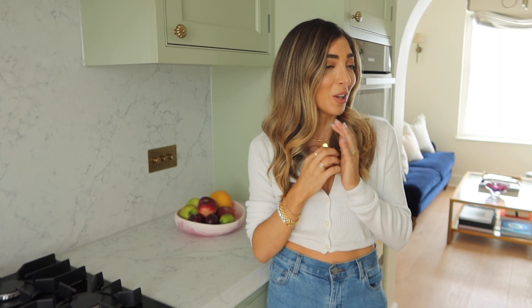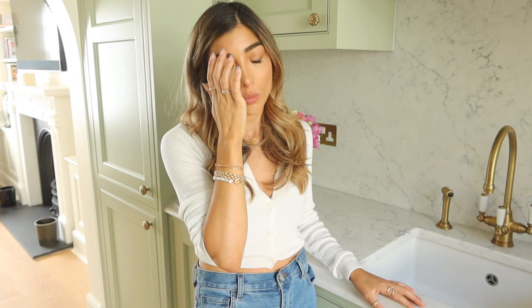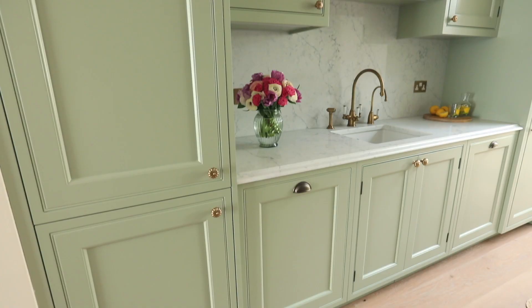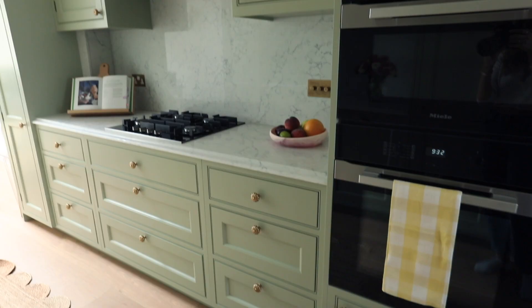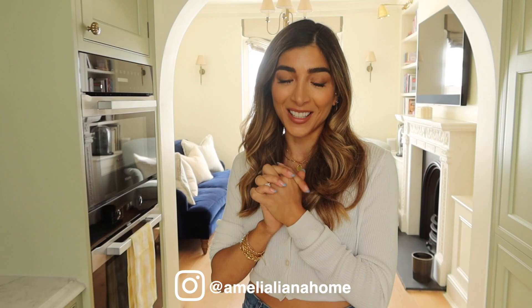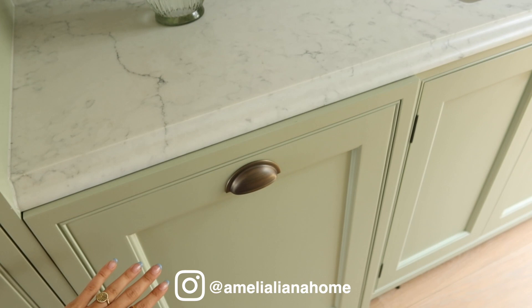The Woodworks team installed the kitchen in three to four days — super fast. When I visited their showroom, they showed me a variety of different kitchens. I'd really recommend going — it confirmed I wanted shaker style. I just think shaker kitchens have so much more detail: the beading on the drawers, the double beading, the inset panels. Having my kitchen completely done and organised is amazing — honestly so many things in this house I'd want to change, but the kitchen I would not change at all. It's literally perfect. The other thing: I got a white ceramic sink rather than steel, because steel shows watermarks too much. The white ceramic looks absolutely blissful.